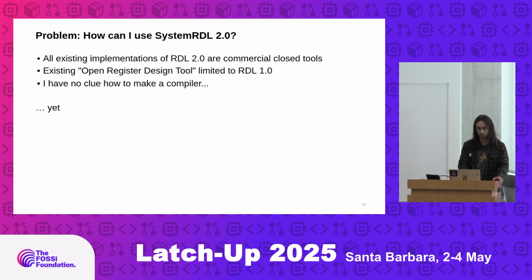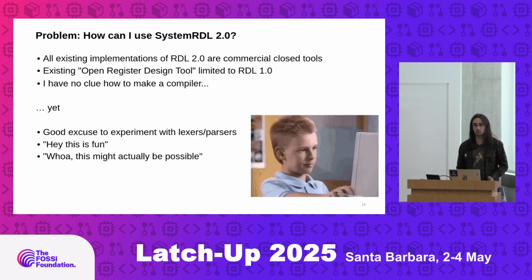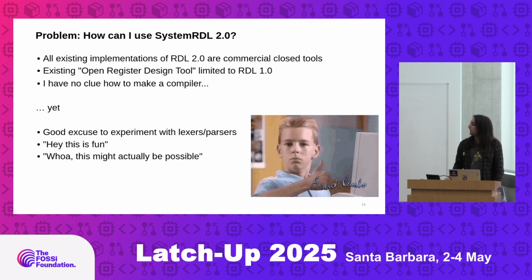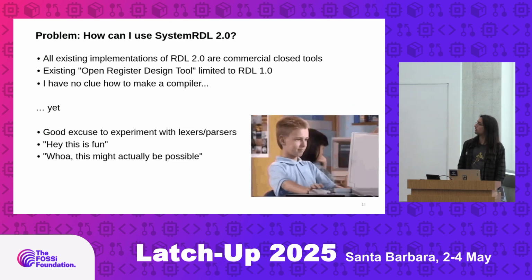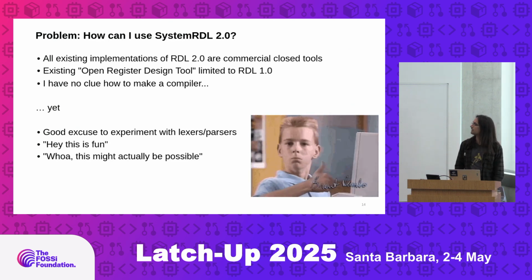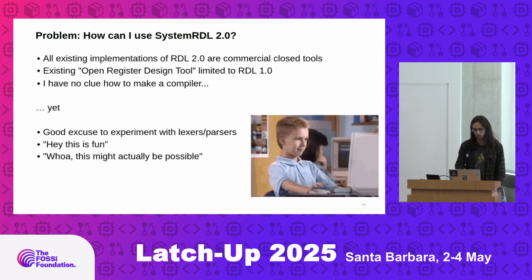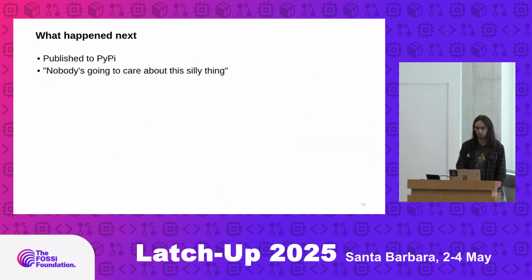So I decided to get my hands dirty, and I started learning about lexers and parsers. This was a kind of excuse. And it was like, whoa, this is kind of fun. And actually, wait, this is actually doable. So fast forward, I have a minimum viable product, and I publish it to PyPI. And I'm thinking, okay, this is a silly thing. No one's going to use this.